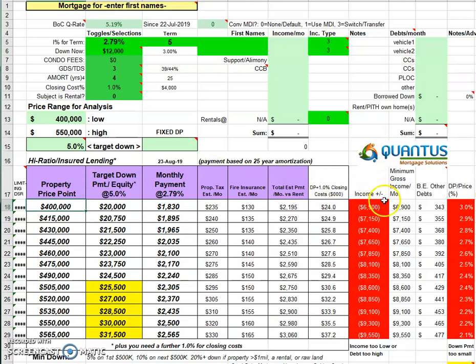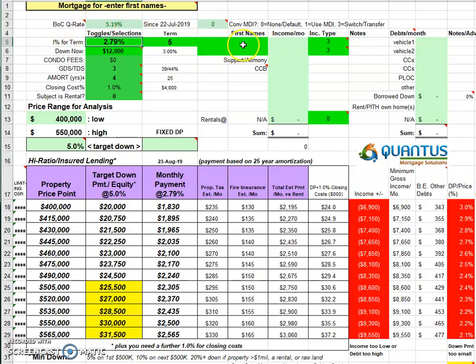And over here, we show that they are looking at what I call a red bar, or they're short on income, but of course we haven't input any data yet. So I'm going to do my math using the interest rate as it is right now, at the time of recording this video. We're using the Bank of Canada qualifying stress test rate here.